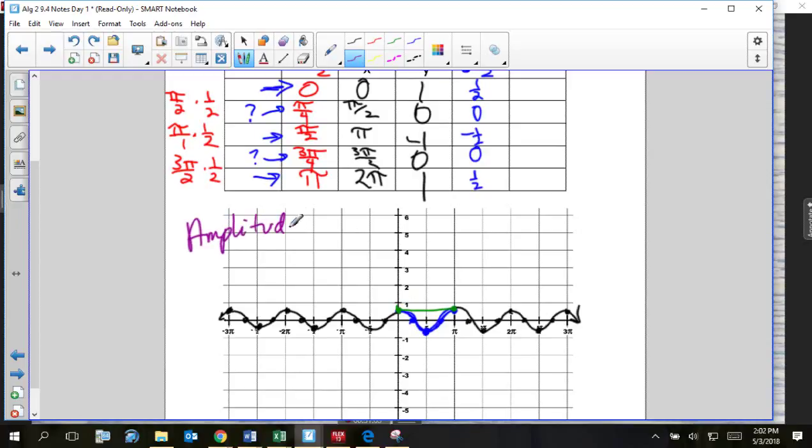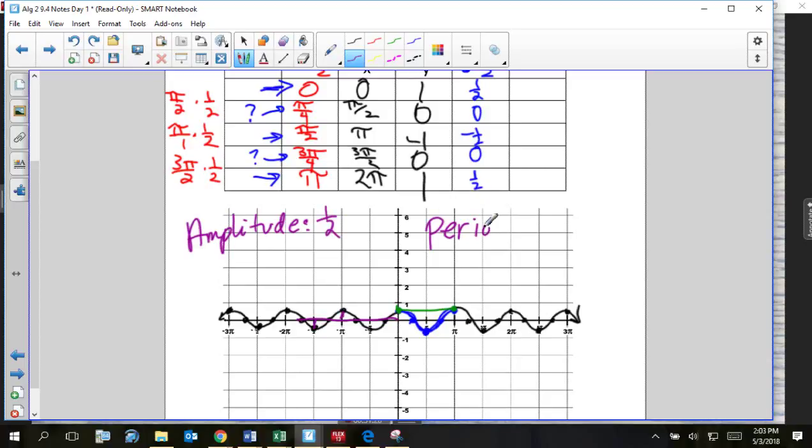All right, so the amplitude. The amplitude has to do with how far above and below it is from the midline, which you might not know, but I think you can look at it and figure it out. But it's also the vertical stretch or shrink. So what was our vertical stretch or shrink? Or how far is this up or down from the middle? Anybody? Okay. That's your amplitude.